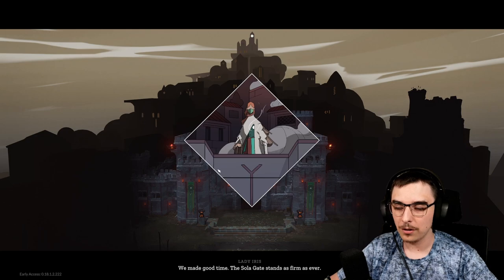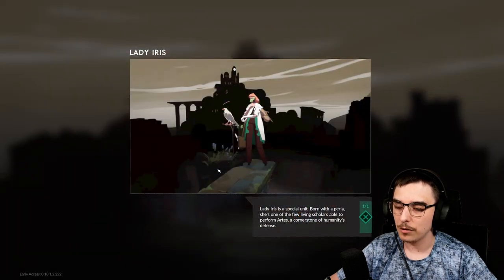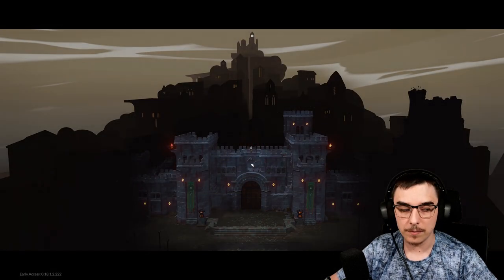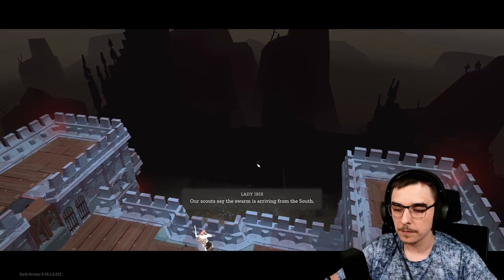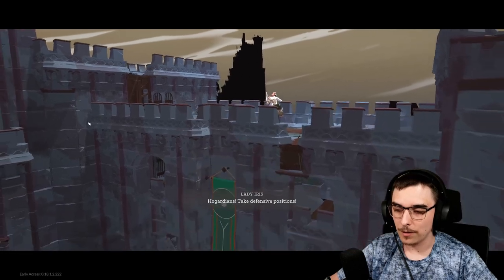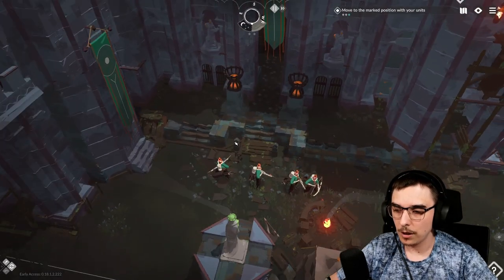This is a very basic tutorial. After that, it's gonna get much harder. Well, no, the next one will be fairly simple. After that, it's gonna be much harder. Our scouts say the swarm is arriving from the south. And yes, you can build gates like that.